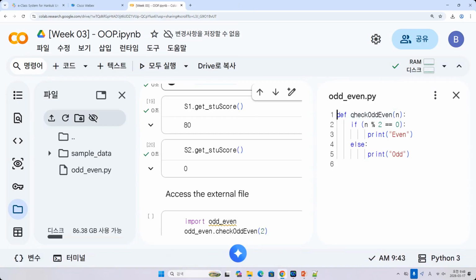Now we have one function like this one. So this is a function, check auth_event. I hope that you already have an idea about Python. If n modulo 2 equals 0, it means if the input here can be divided by 2, then this is an even number.